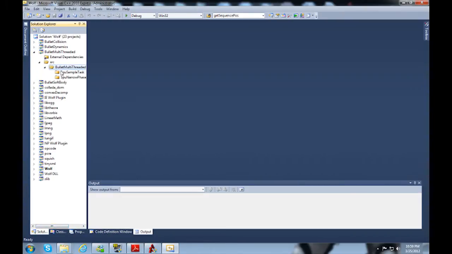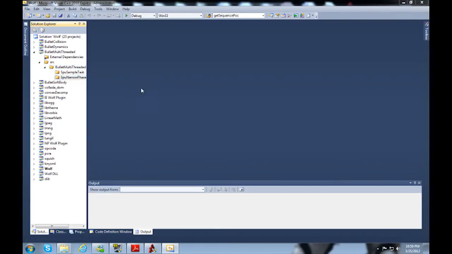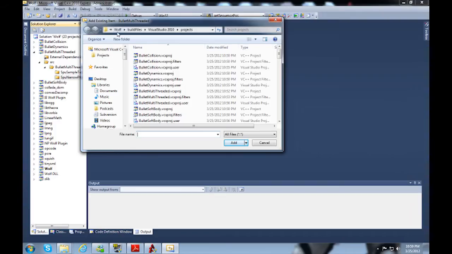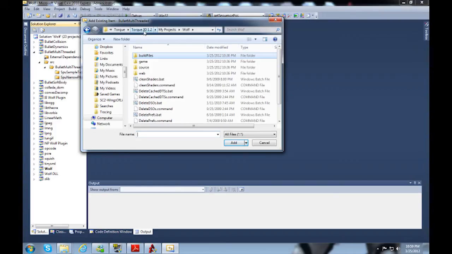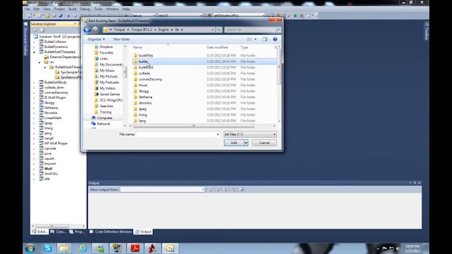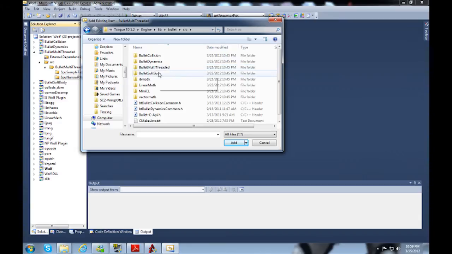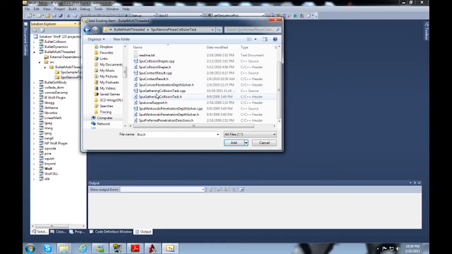Okay. So we've got these right here. So now we need to add, right-click, add existing item. So we're going to add the SPU narrow phase. So we're going to go back. We're going to go to Engine, Lib, Bullet, Source, and then bullet multi-threaded, SPU narrow phase.